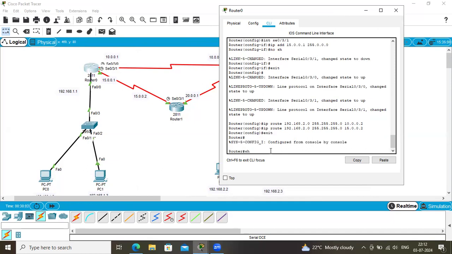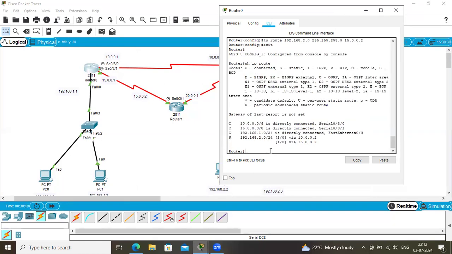So you can check the IP routing process. In the privilege mode, whenever we click on show IP route, we can check out the routing process. So here we can also see which is the routing protocol that has been used. In this, we are using the static routing protocol, and we can check out the way of communication between the routers.